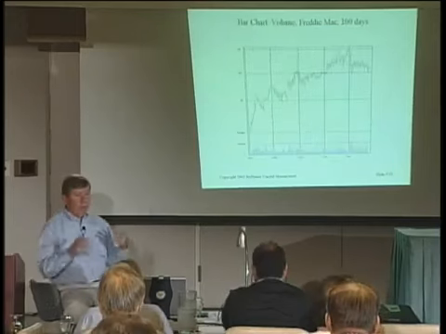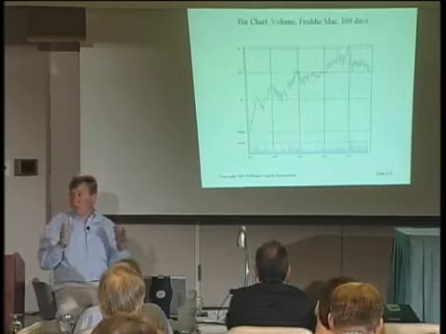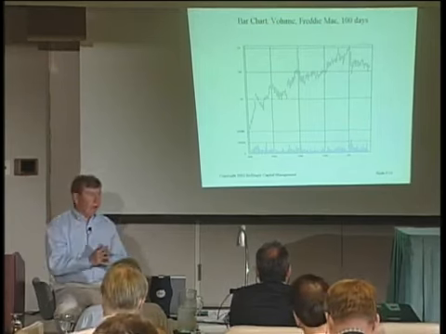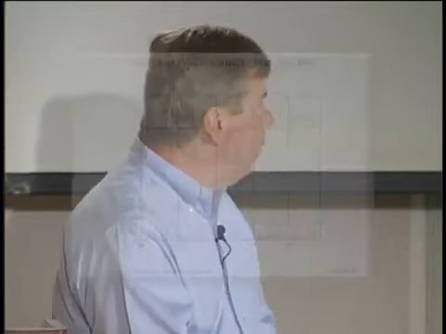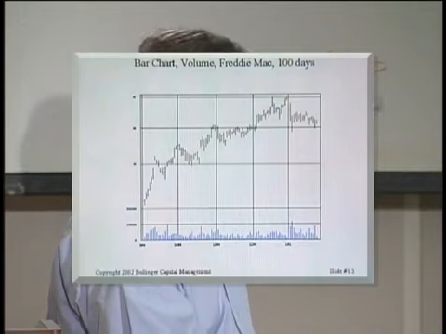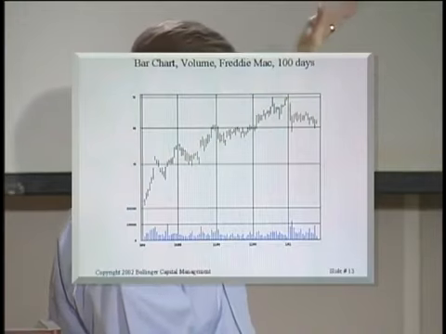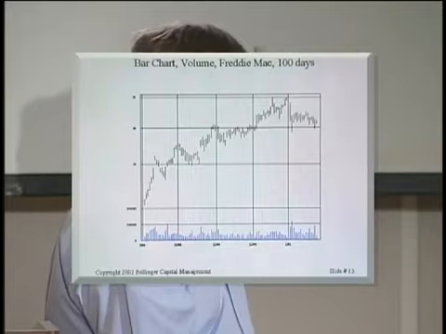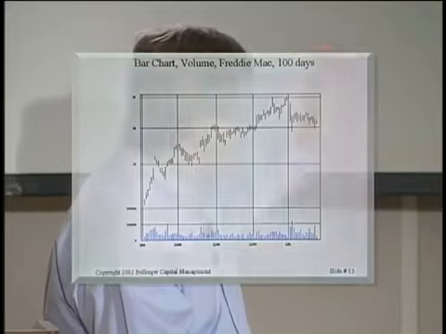Now, we pretty well explored the dynamics of the price portion of the chart. Now we're adding another piece to the puzzle. We're adding a volume portion. So underneath each bar, we're drawing a bar from the bottom of the chart upward that shows the amount of trade that occurred in that given period.